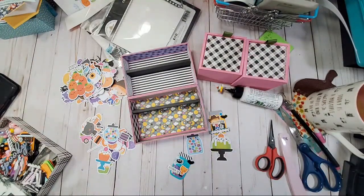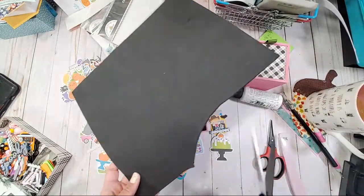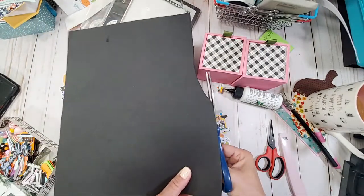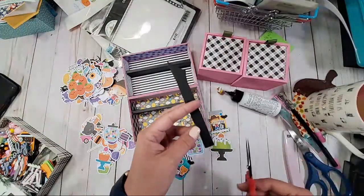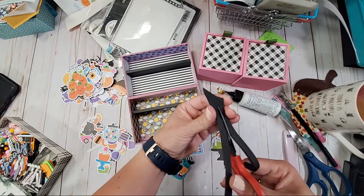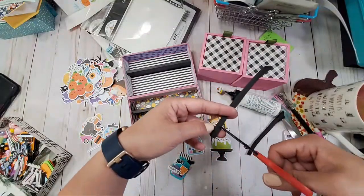Now I'm going to get some of these black silly winks so that we can glue them upright. Love these. I'm going to send some to Rachel because she doesn't have Hobby Lobby over there. Okay. So this is super, super easy to do.